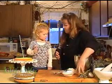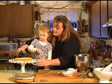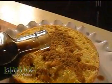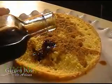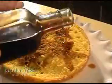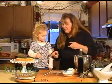How we doing? You have the holes done? Good job. Now what we're going to do is we're going to put this on top like this. See how it goes in the holes? Perfect. Like that. And this is such good liqueur. It turned out wonderful.